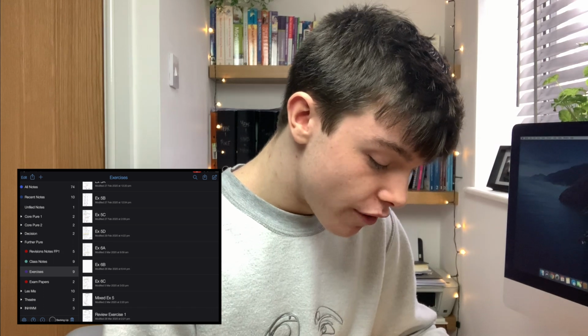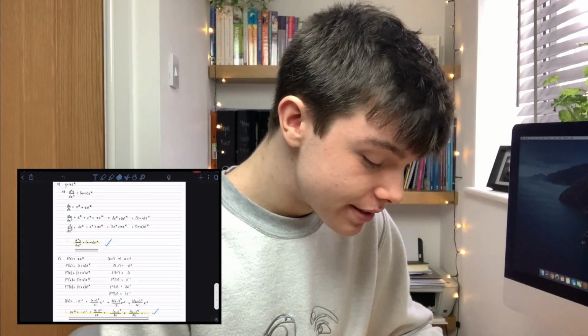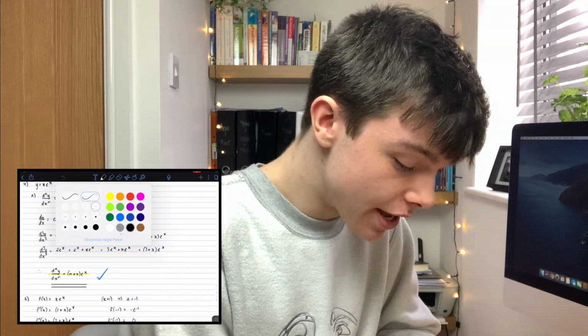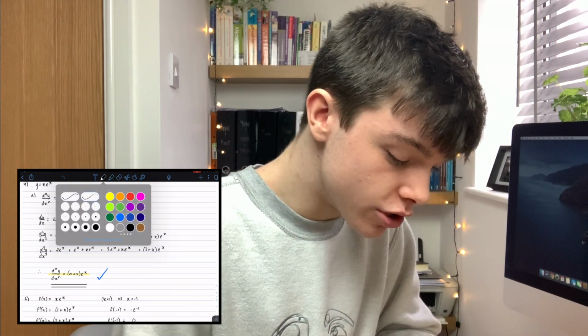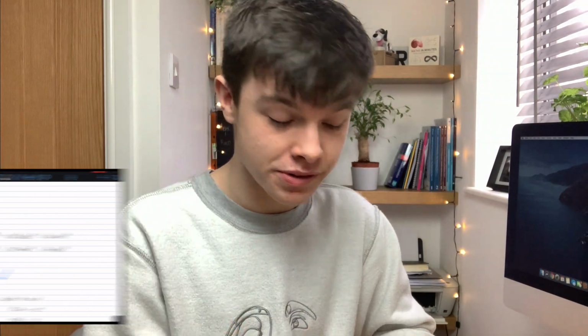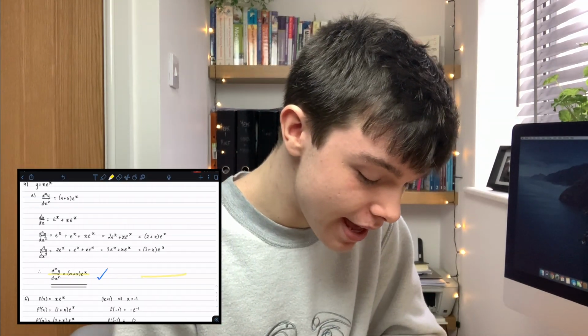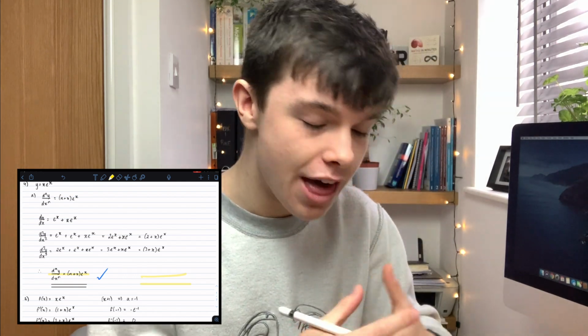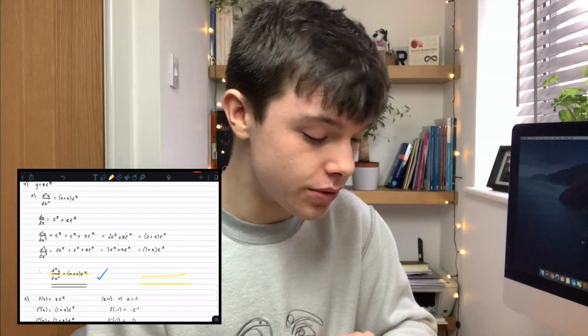If we have a look at, for example, exercise 6A, we can see that I've also done the same thing with the lines, and the pen thickness that I use is the 4th one, and I just use black to do my normal notes. If I'm marking, I'll use blue so I can see where I've done my annotations or the ticks or the crosses. And when I've got an answer, I'll use the highlighter and I'll just highlight my answer. One thing I really love about Notability is that if you hold down, it will turn into a straight line. And that's if you're using a highlighter or if you're using a pen.